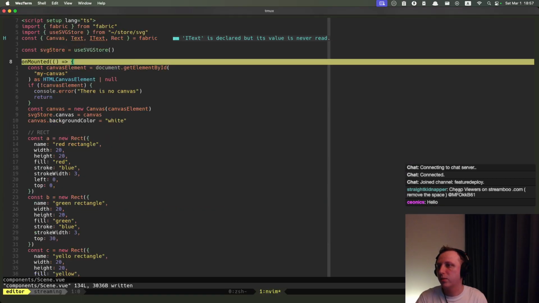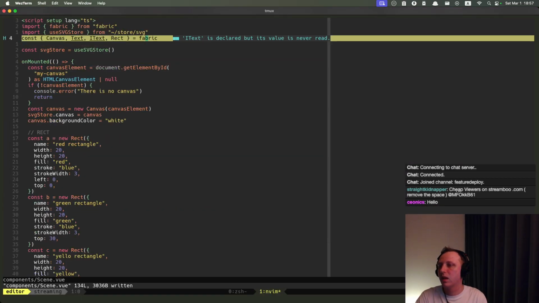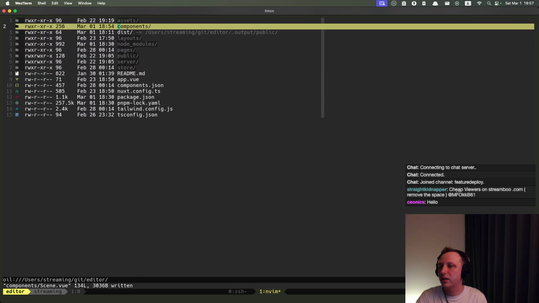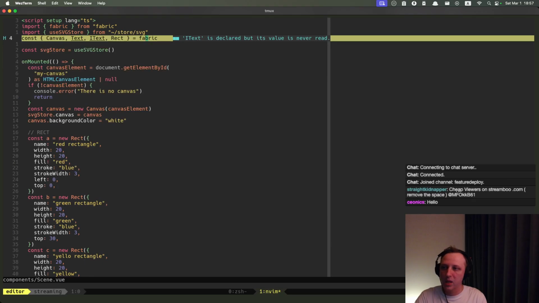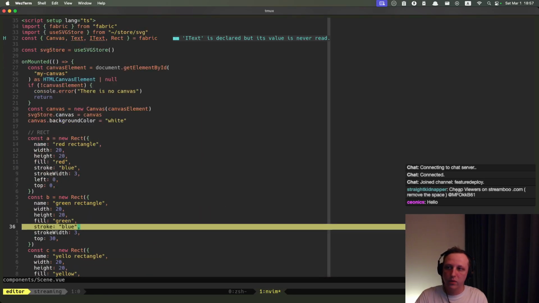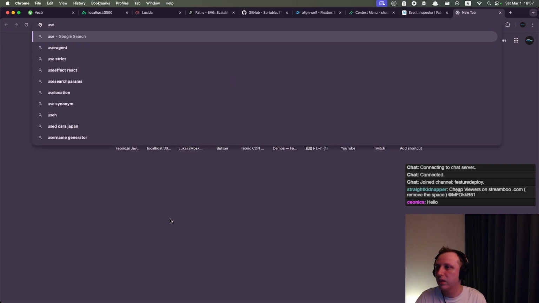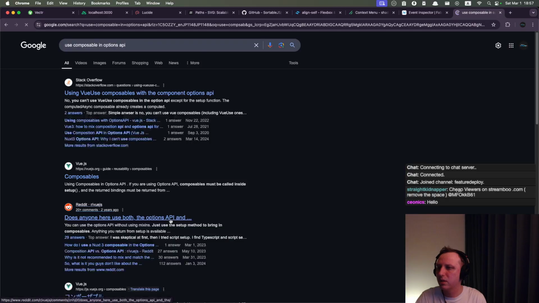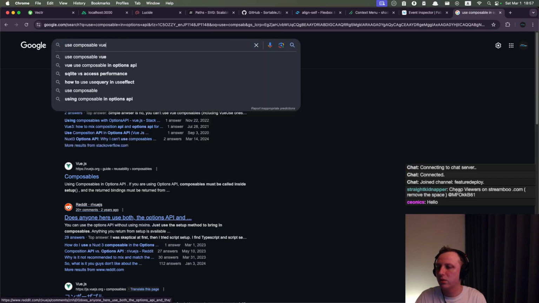So let's suppose that I want to do it with a composable, because otherwise it could be pretty messy. Like in here in the scene, we are going to have already a lot of stuff, right? Probably I'm going to remove some examples, so later on it could be less full of different things, but I may want to have a composable for that. And I keep forgetting the composable syntax. Use composables, options. No. Just use composable in view.